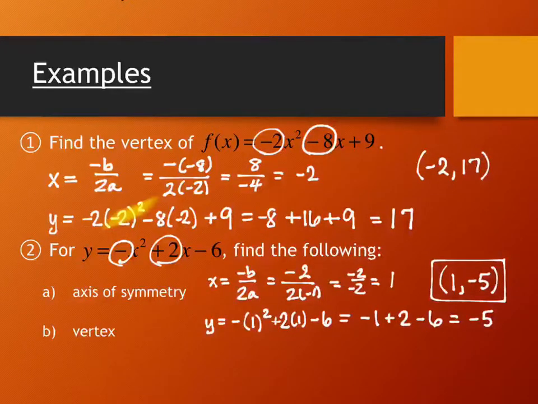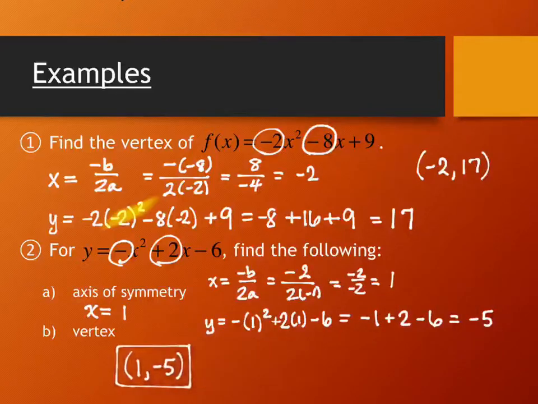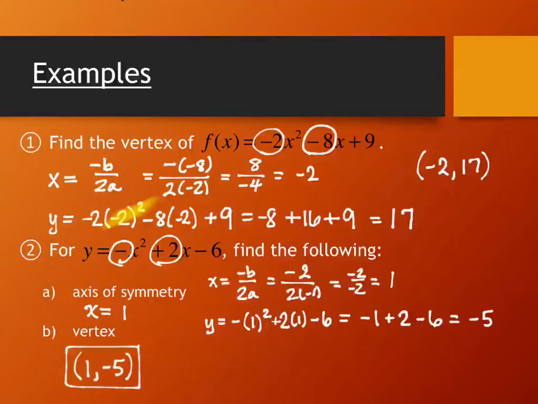I guess I did part B. I'm sorry, my axis of symmetry I already have then as well, because I just did it with the x value. I just should have stopped sooner. The axis of symmetry is the x value for the vertex, which was x equals 1. And then the vertex, I'll just shift it around, is (1, -5). There we go. It's all there. Okay, any questions on that?